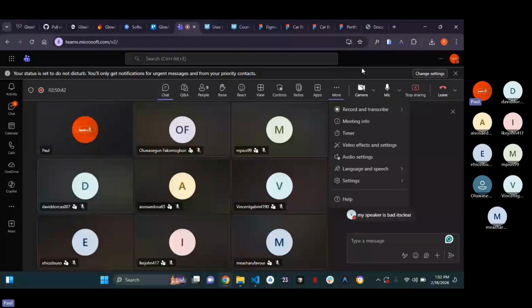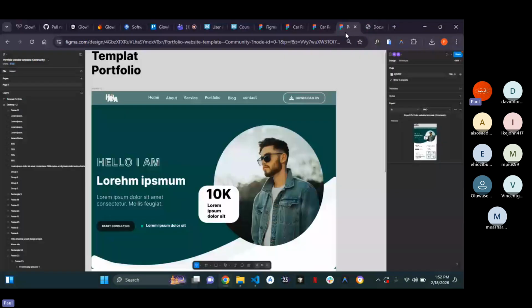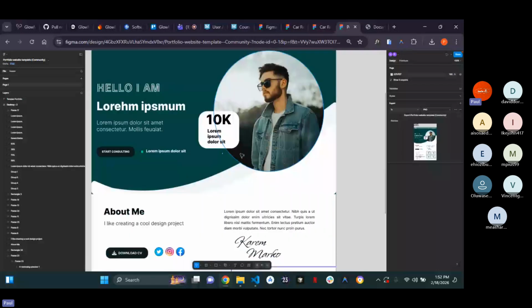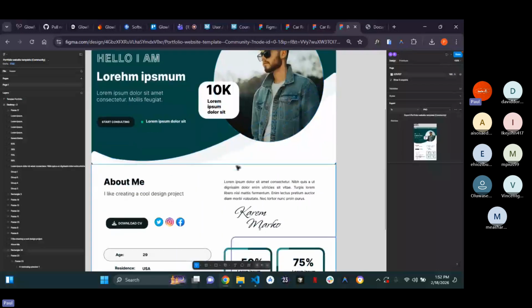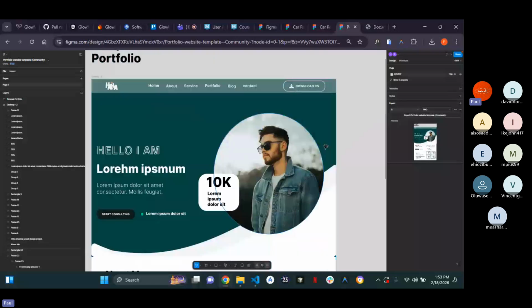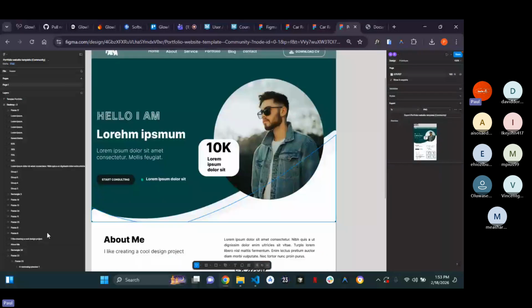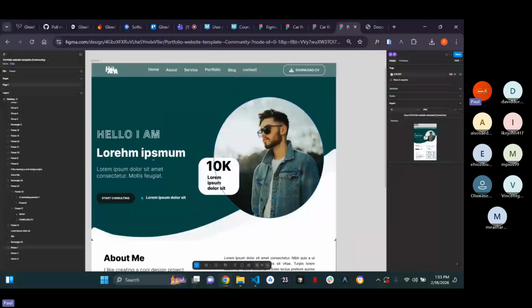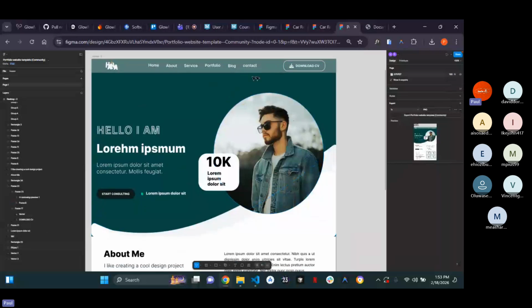In our next class, we're going to talk about this download CV button. Then it's working. All right, good. Then we're going to talk about the header. Now, your own project is going to be working on this about me. Try as much as possible to work on this header before tomorrow's class. Just try and do something.